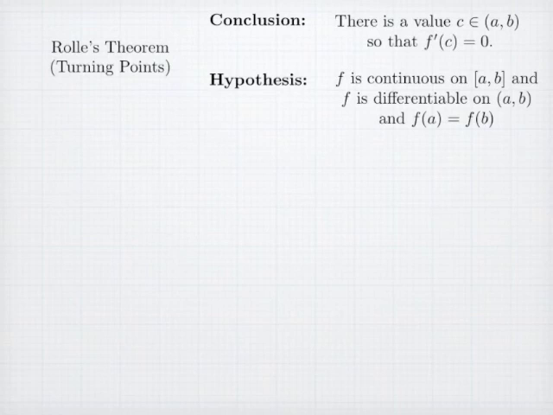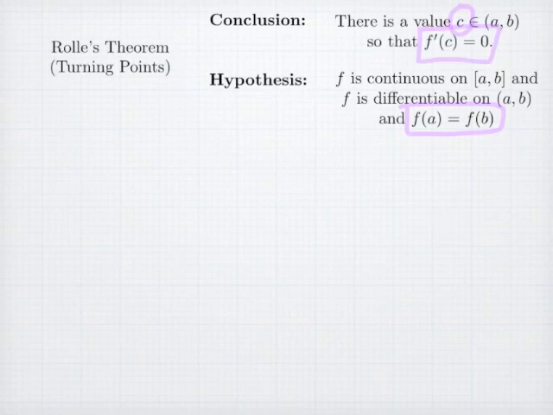Similar to the mean value theorem, Rolle's theorem is looking for a point, a number c, where the derivative equals some number, except this time the value of the number is not the average rate of change. The value that we're looking for is a spot where the derivative equals 0. We're looking for horizontal tangent points. The reason that Rolle's theorem is a special case of the mean value theorem is because it occurs on functions where on the interval the starting value and the ending values are the same.